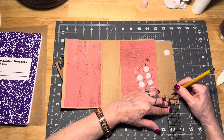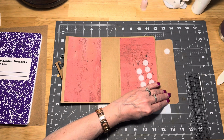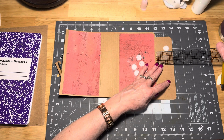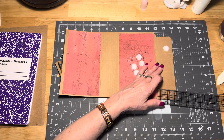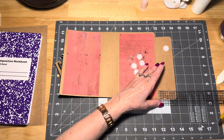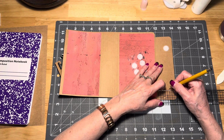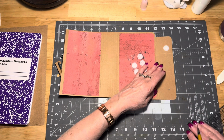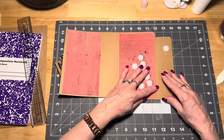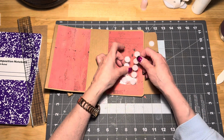It would help if the pencil point was out. Okay, let me move this up just a little bit. And it came down about 1.25 inches. So I'll make a little mark at about 1.25 inches over here on this side. So we'll know that our Velcro will be even on both sides. I'll put my ruler away. And we can just pretty much move this over so maybe you can see a little better.